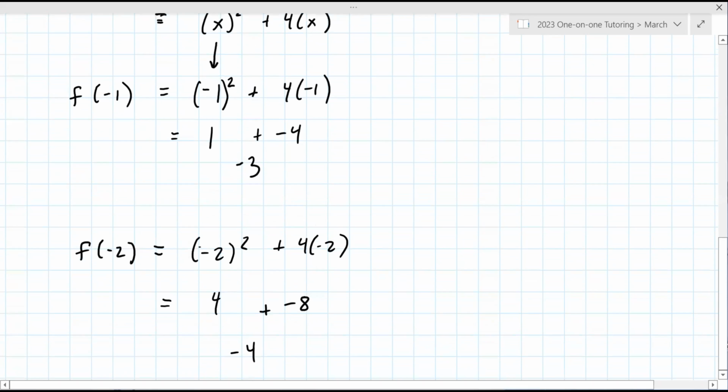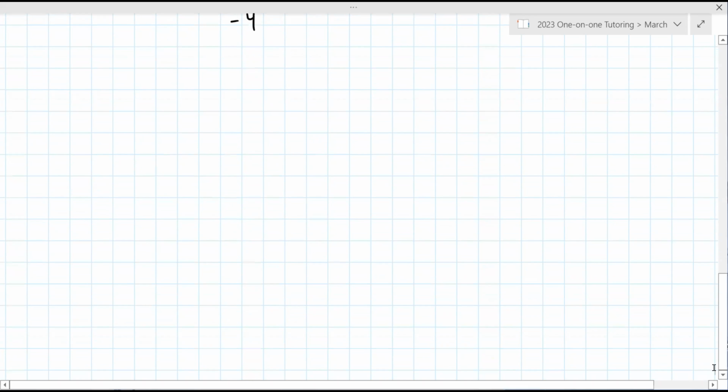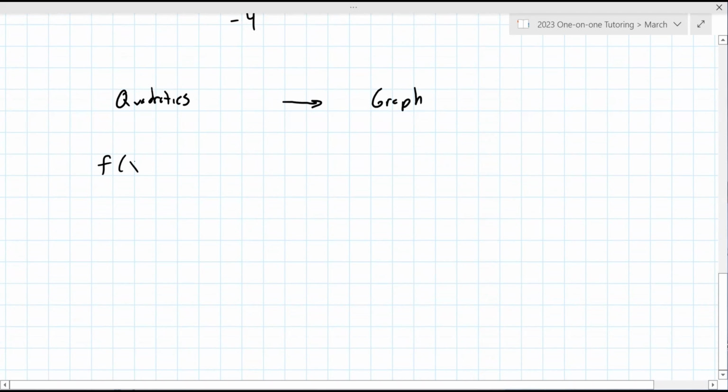Now you might be wondering, well, why are we doing this? In the case of quadratics, if we were asked to graph a quadratic, we need some data points. Okay. And typically you'll see something like this. We'll just make another function. Let's say our function is x squared plus 1. We need a table with 5 values in it. Okay. So have you seen this before in class?